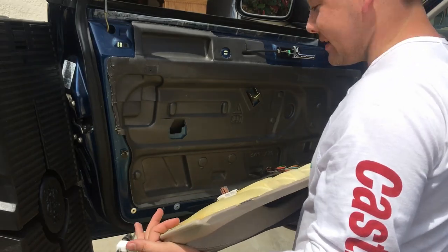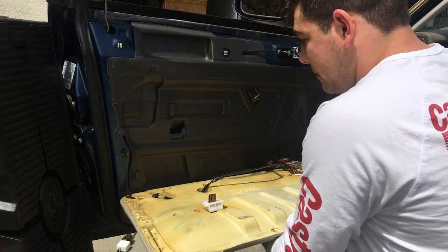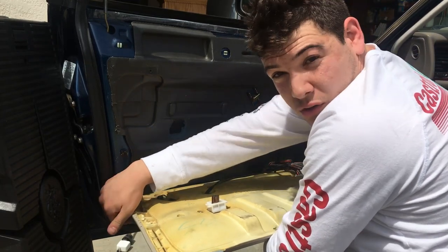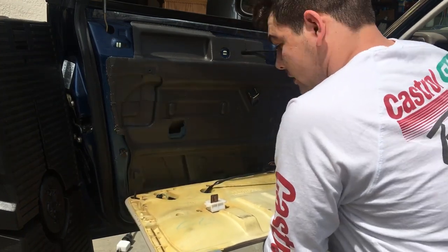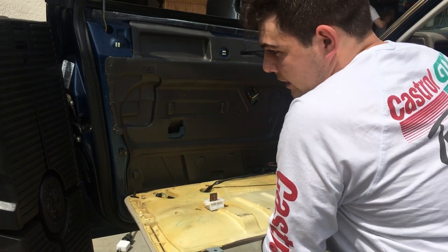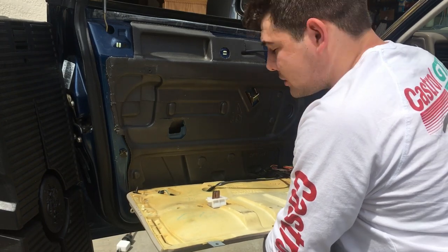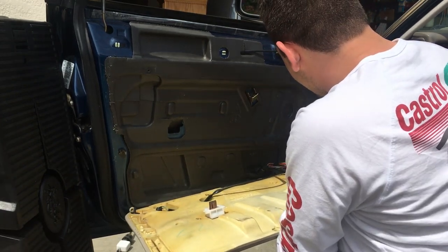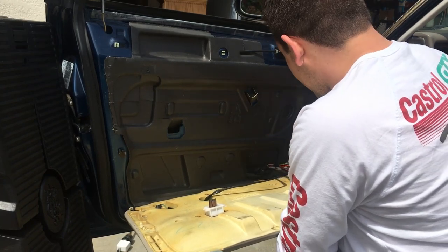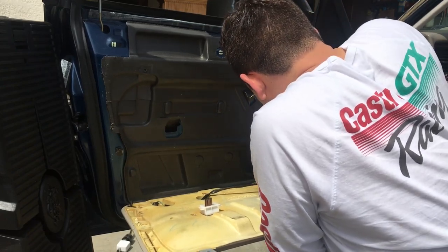There we go, and I didn't break it. So once it's off here, I'm not sure how well you can see. Hopefully you can see. There's one plug here for the puddle light in the corner of the door. There's one for the circuitry that deals with the memory seats and the window switches. And then there's a connector here that connects the speaker. So we'll undo that guy. We'll undo the switch gear wiring here.